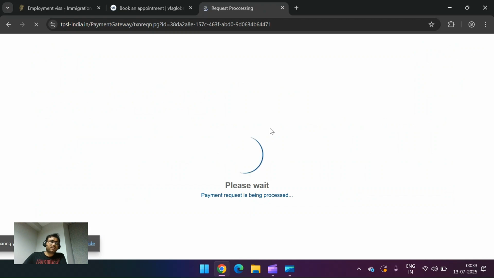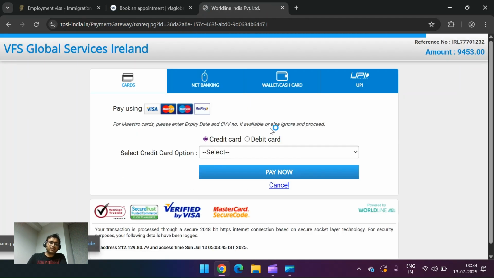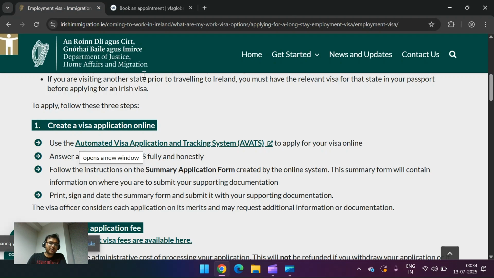So you will have to bring these copies along with the letter that you have filled in. All these things you have to bring, and you have to pay the amount. That's it. I'm canceling since I have already gone through that process, and I would like to share those details with you. So that's it. Let me show you one more detail that will come in handy, and it is much needed: what all documents you need to carry.